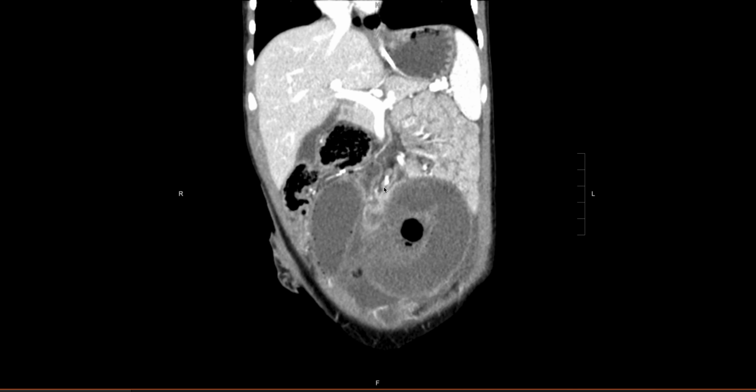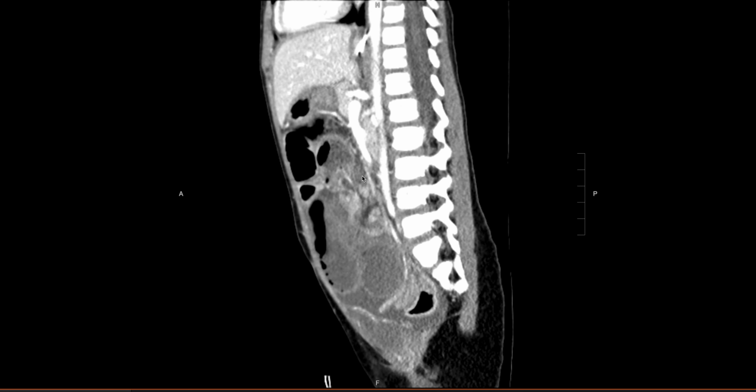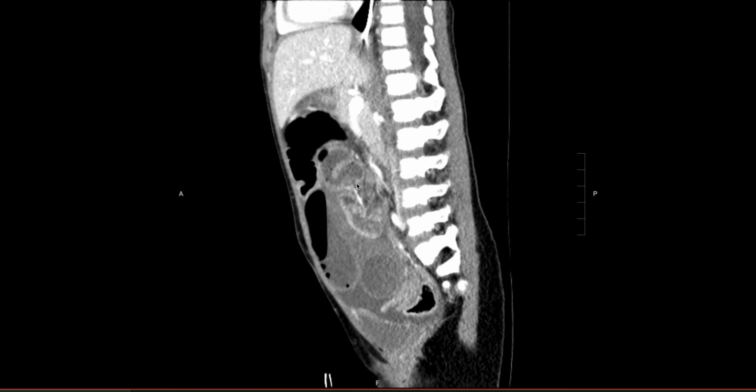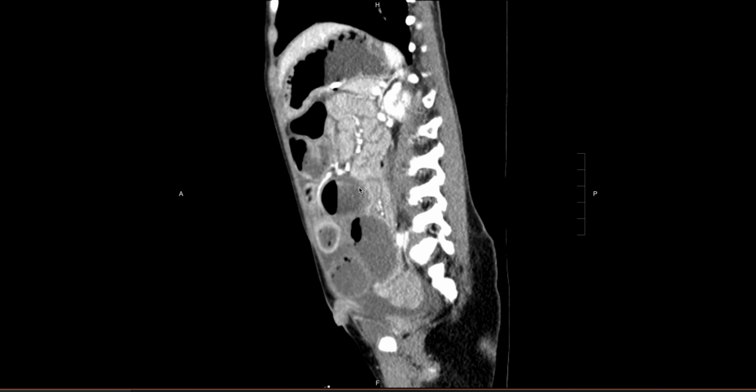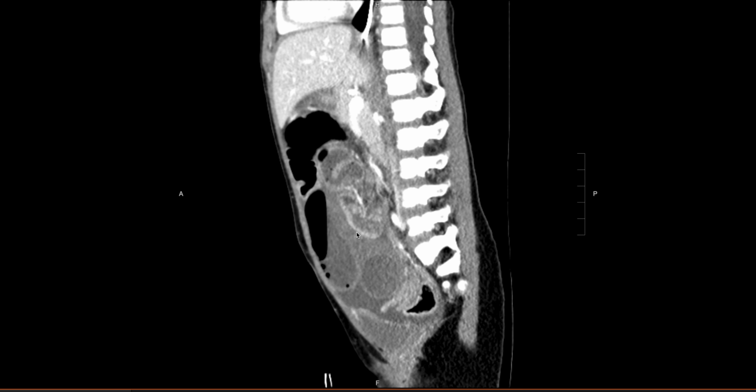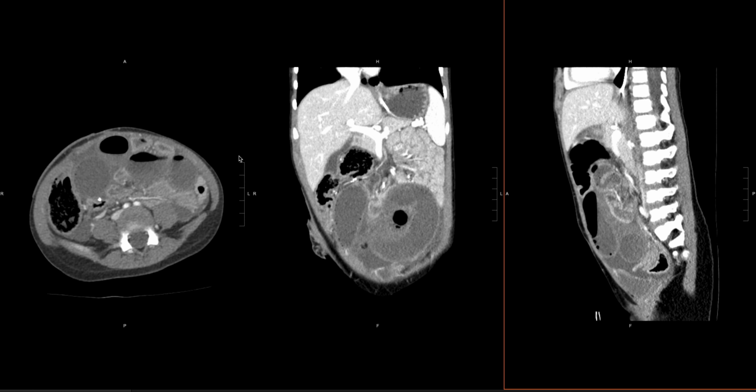So, we can look on the sagittal as well too. Somewhere around here, the bowel seems to have a caliber change, but honestly, it's better seen on the coronal and the axial. So I think it's a really good example where this is a really good threshold.